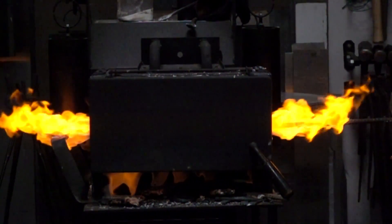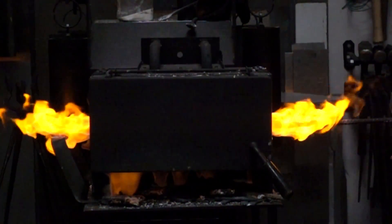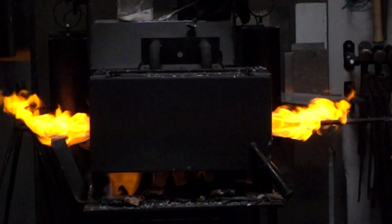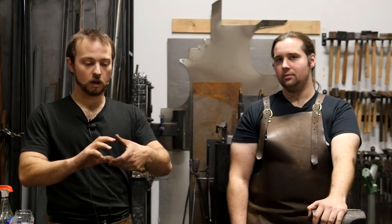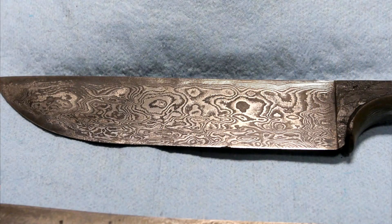So the misconception that the more layers you have the better it is doesn't really apply today. Today we have steels with such a perfect, chemically-tested composition that if we're making a homogeneous product with a thorough heat treat — everything hardened and tempered — the benefits of lots of layers are largely lost. There are some laminating processes where keeping a backer of softer or tougher steel with a higher-carbon edge still yields benefits, but generally pattern welding and Damascus today is about looks and the aesthetics you get from adding that to your knife.